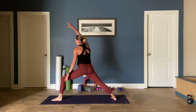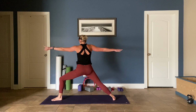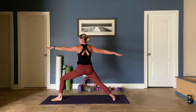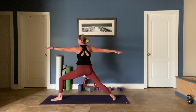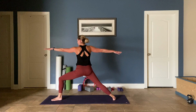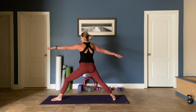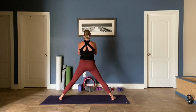Spin your back heel. And open it up, warrior two. Check your alignment. Slow your breathing. Straighten that left knee. Turn your toes in. Arms come up. Down to heart center.